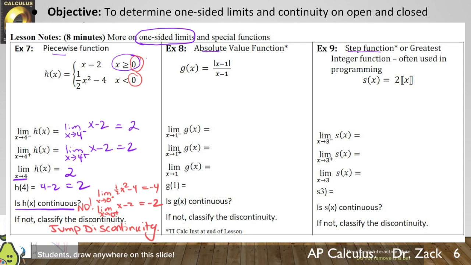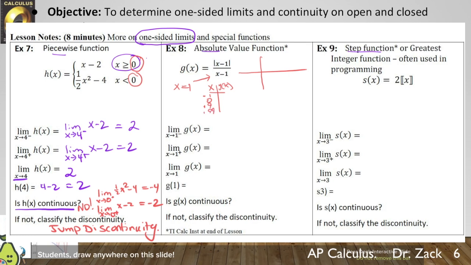All right, your absolute value function. These are really kind of clever functions. So you can see that something strange is happening in your domain when x equals 1. If you make a table of values for this function, let's see here, make a little table, that'll make life easier. Here we have x, and we will have g of x. Pick numbers to the left of 1. Let's pick out -1, 0, 0.9, and 0.99.